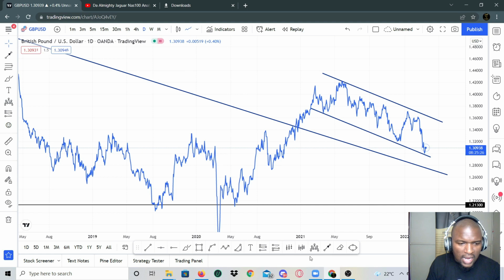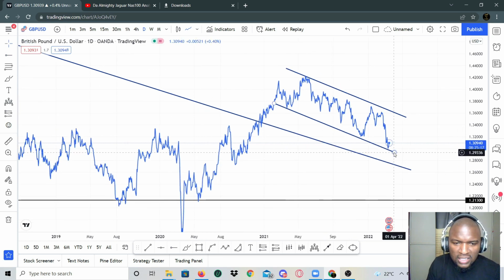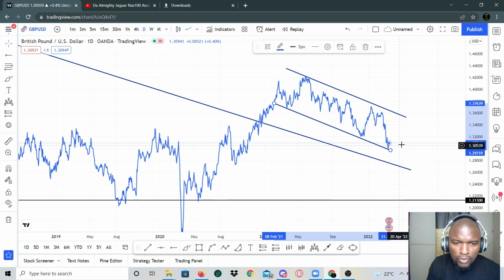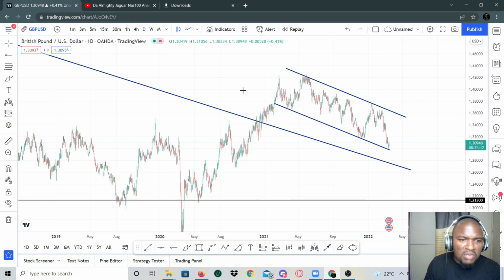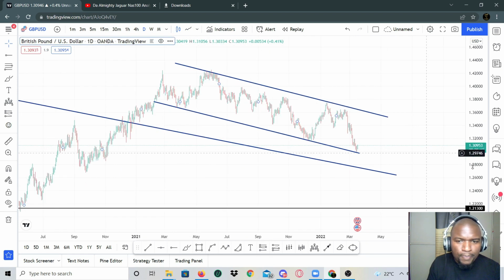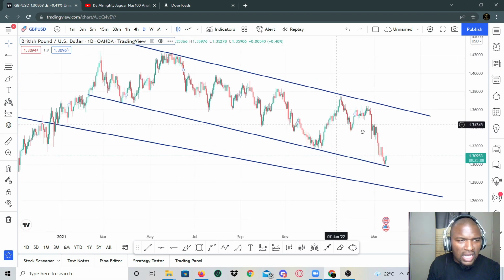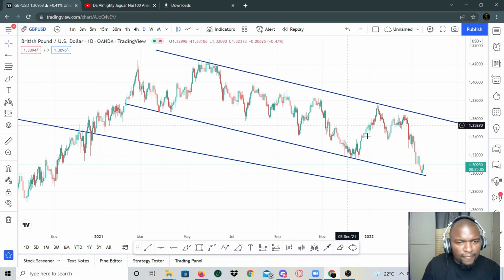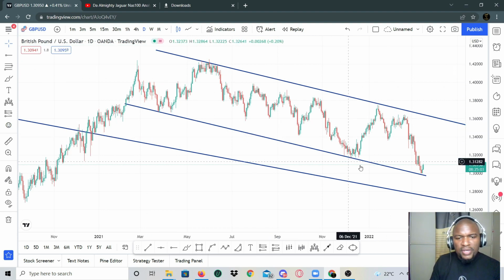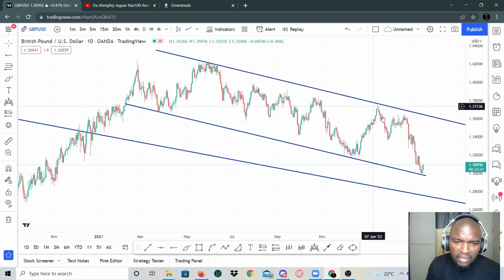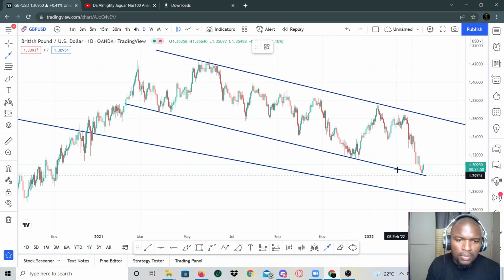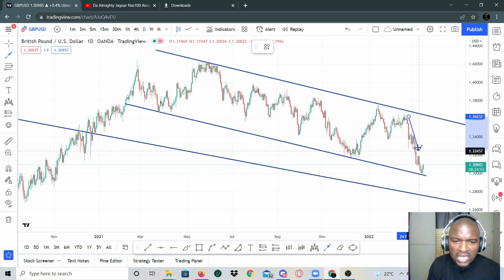The reason we have GU like this is because now it looks bullish. At this particular moment, when you dive deeper, we want to check what price is currently doing from this falling channel. In the previous days, we have been experiencing selling momentum right here. We have been experiencing the selling momentum right here.